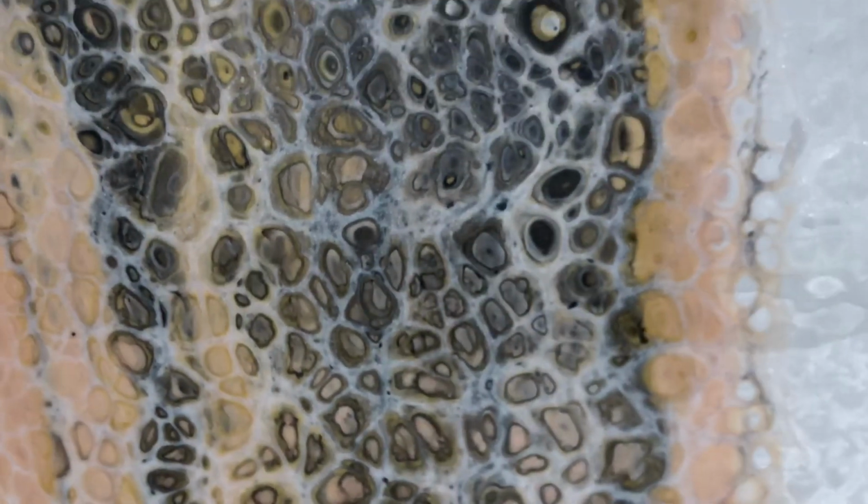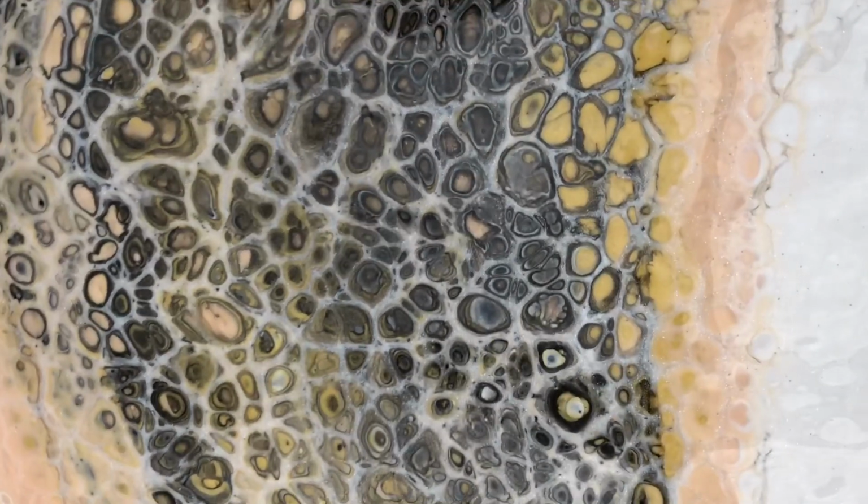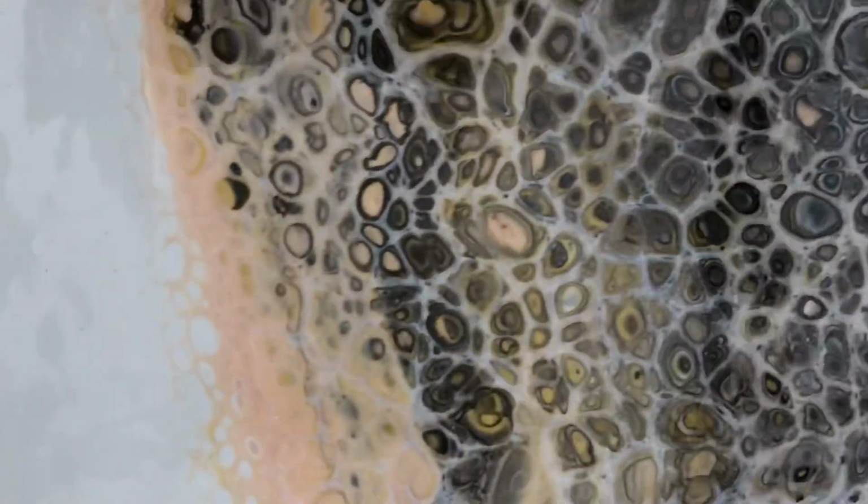I was hoping for a bit larger cells. Let me put my thumb down so you can see the size. They're pretty nice size, but I don't know, not what I expected. I have done this method before and got larger cells, and that's what I was hoping for. Nonetheless, it's going to be a gorgeous creation.